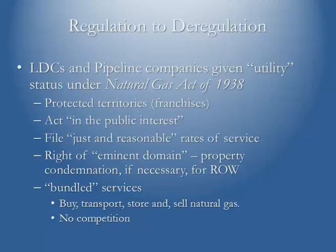In 1938, there was what was known as the Natural Gas Act. This is still an important piece of legislation today because when you see the lesson on the exportation of LNG from the United States, you'll see in there that projects of that nature still have to be approved under the Natural Gas Act of 1938. They have to receive what's known as a 7C certificate for the actual construction, and that is issued by the Federal Energy Regulatory Commission.